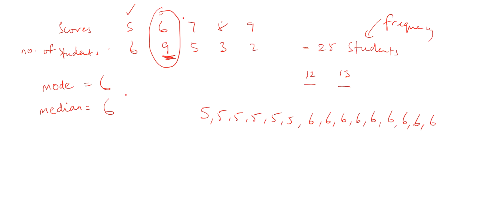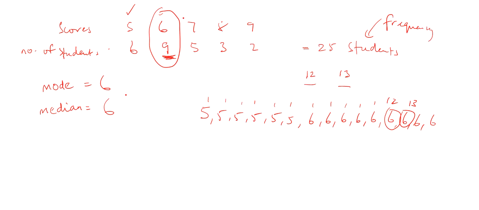So if I had to write it out, 25 students, I had to write out their scores, and I want to get a median. I know it's between the 12th and 13th term. So this is 1, 2, 3, 4, 5, 6, 7, 8, 9, 10, 11, 12, and 13. So this is my 12th term, and this is my 13th term. So I know that the median is going to lie somewhere between here and here, right? And that's how we get 6. I'll try to explain this in another video. I know it can be confusing.